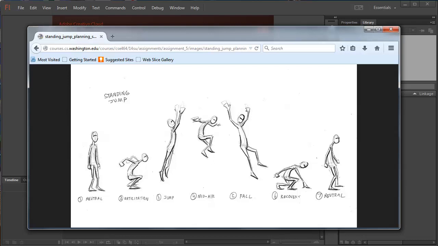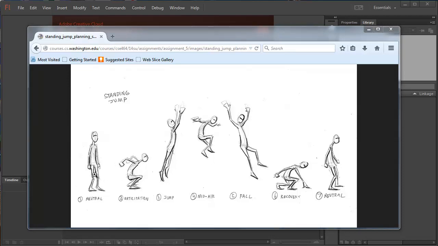and a keyframe animator, which is usually your top-tier animator, would figure out the key poses in some kind of movement sequence. So as an example here that I'm showing you now, like the space between this neutral standing pose and preparing to jump, there might be several frames in between there. The keyframe animator would just draw these main keyframes, and then those keyframes would be given to an in-between animator who would fill in all of the other frames that go between here and here.